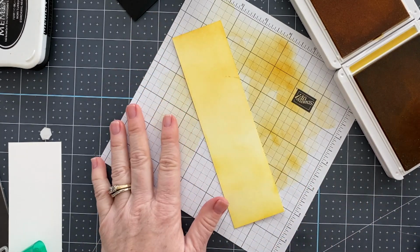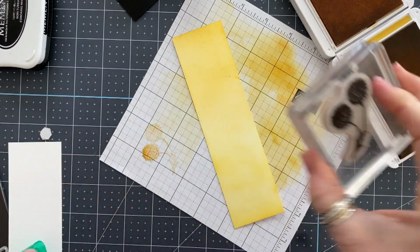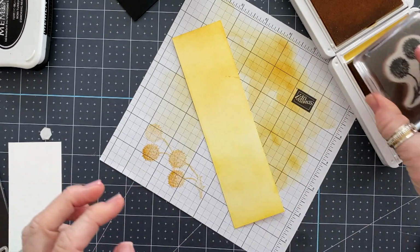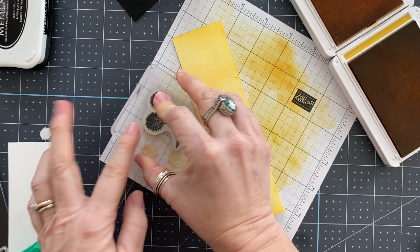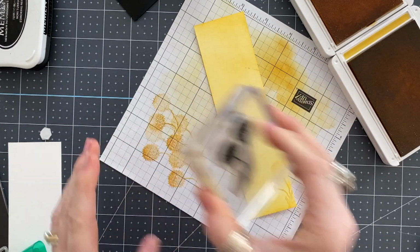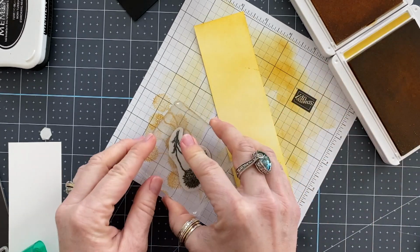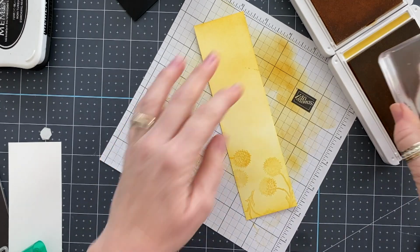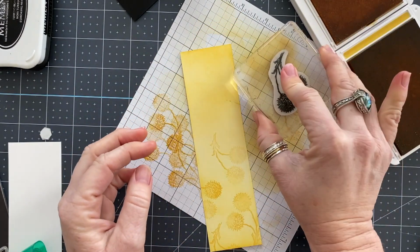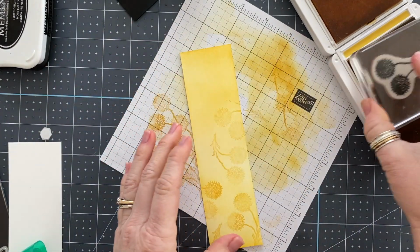Here's what's funny about this card. I had this really fun idea where I would do this background stamping, and then I had already die cut these black dandelion weed looking things from the die cut set. I die cut them and had them ready to go. My idea was to background stamp all over these panels and then add those wispy weed looking die cuts. And I totally forgot about them. So I was so disappointed.